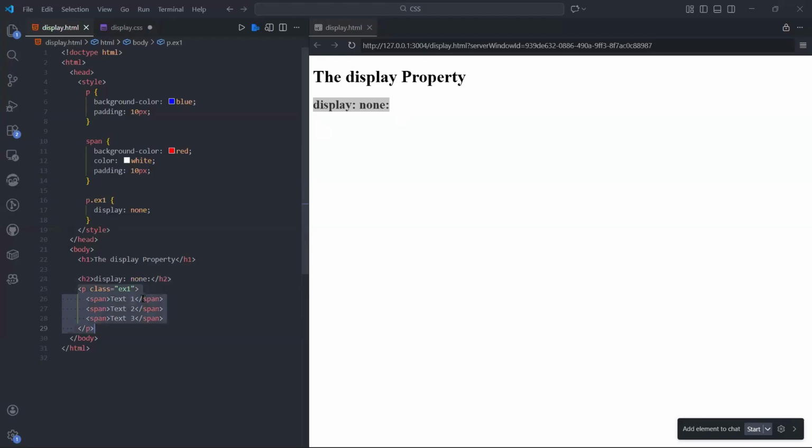But here we've written the text. Why is it not showing here? Look at the CSS. What did we say in the CSS? Meanwhile, we wrote everything: text 1, text 2. But why is it not showing here?